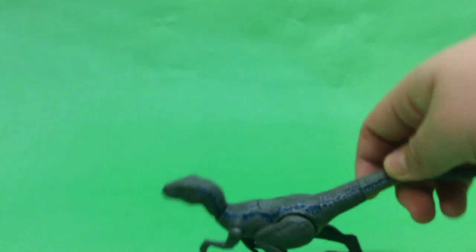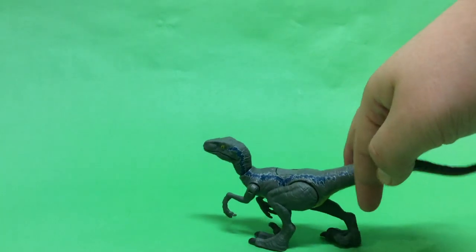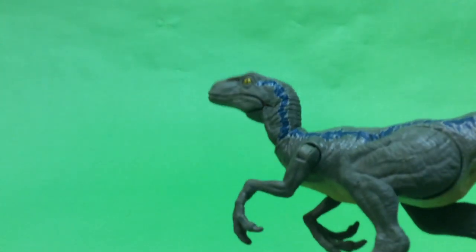The arms can both move out that much and in that much. But yeah, I would be very wary of the arm articulation just because of the action feature. I could tell it's not really meant to move that much. I think they've done better with that type of situation with some of the other figures. But yeah, sculpt-wise, the sculpt is actually quite interesting.